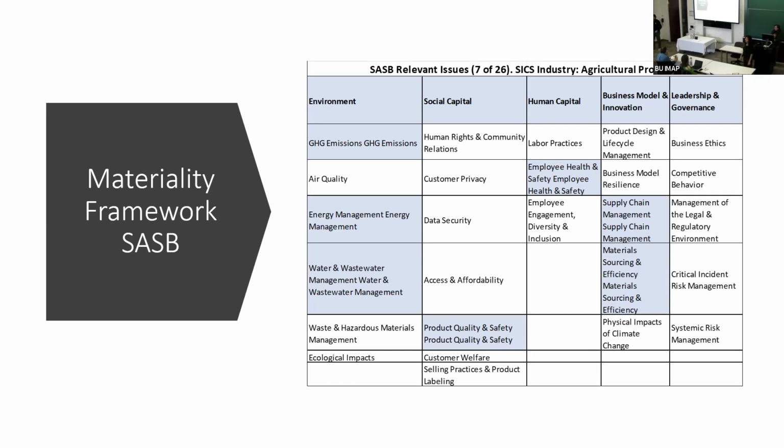Obviously, we haven't spent a lot of time looking at social capital and people employed, women and children employed on the farm and so on, because that data is very hard to get. And I think Nandan knows all about it fairly well. And then the supply chain part, Mira already spoke about, these tend to be very, very complex. We can try to track it. There are ways and means of doing it, but that set aside, that's the materiality framework of SASB.